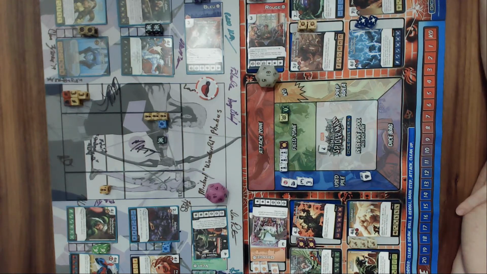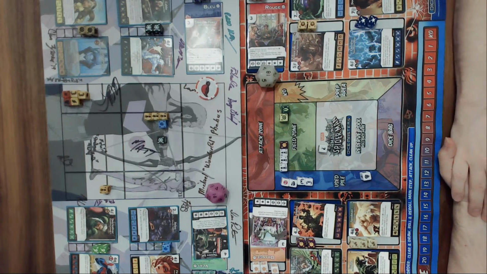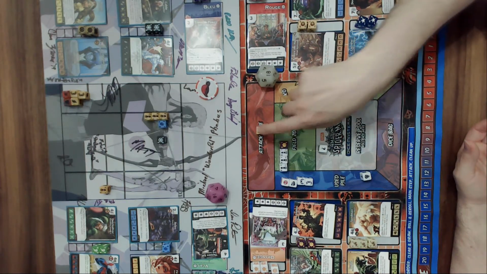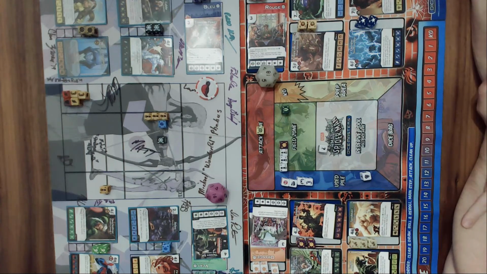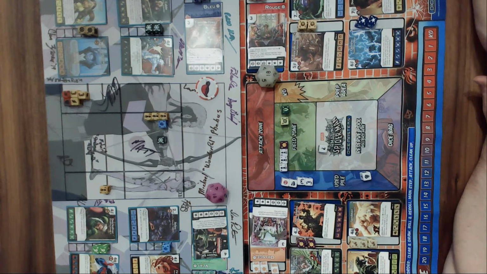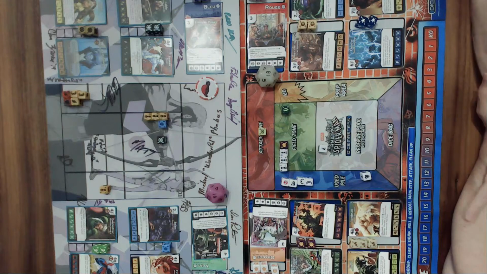And I'm going to pass priority. Pass back. And I will swing with the Lizard. Okay. Just the Lizard? Actually, you know what? Vulture. Yeah, just Lizard, because Beast can't block him.